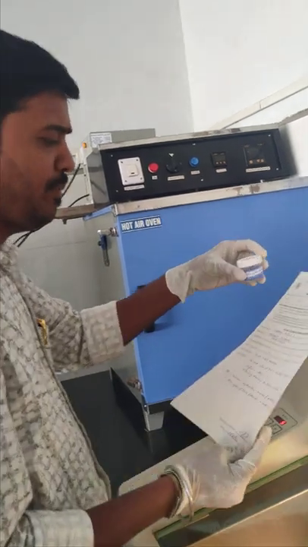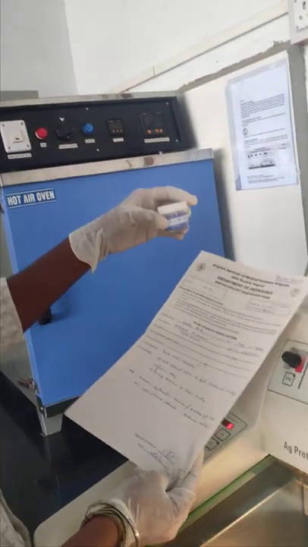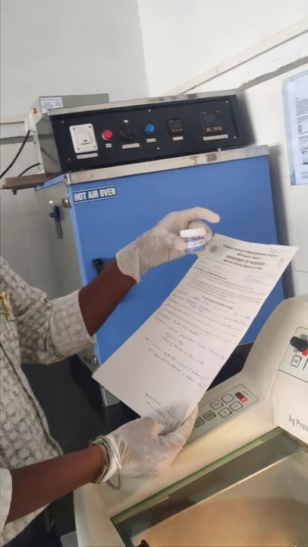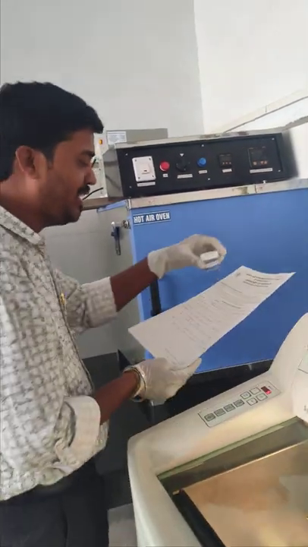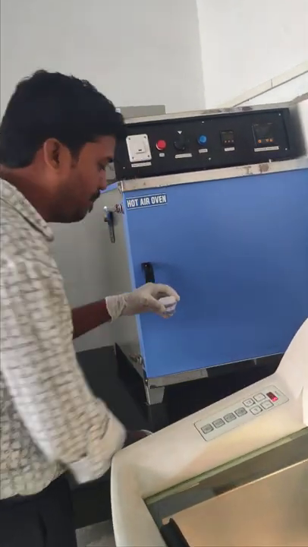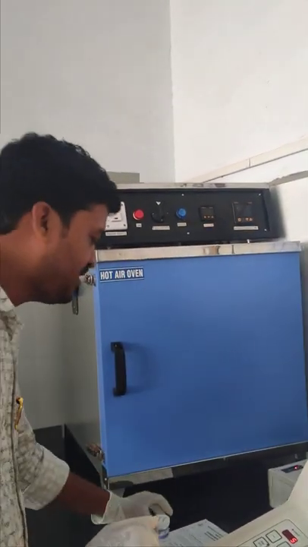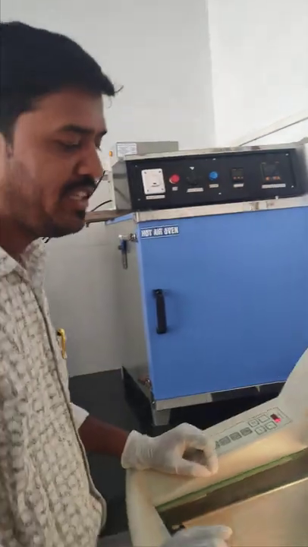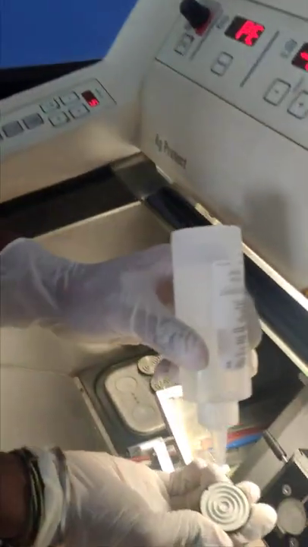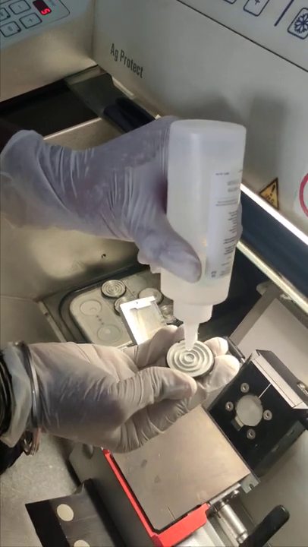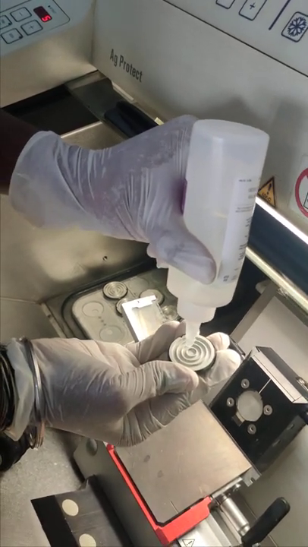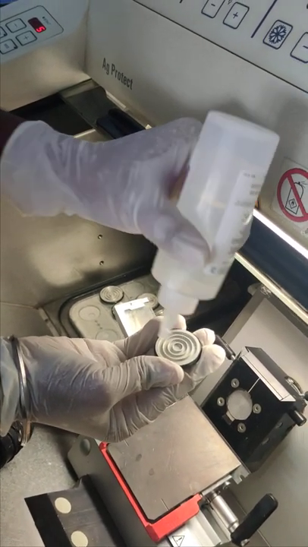The machine should already be on, as it takes a minimum of two and a half hours to reach the proper temperature. Once the tissue arrives, we compare the requisition with the tissue, assign a frozen section number, and then pour the OCT solution or cryomatrix gel over the check holder.